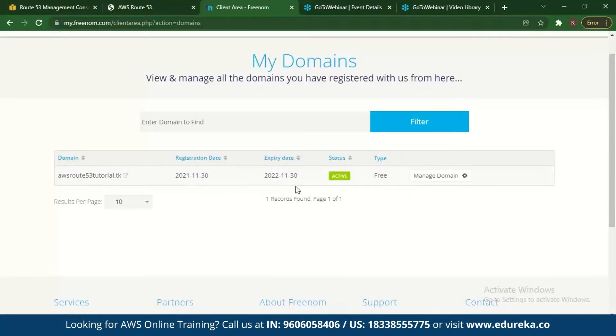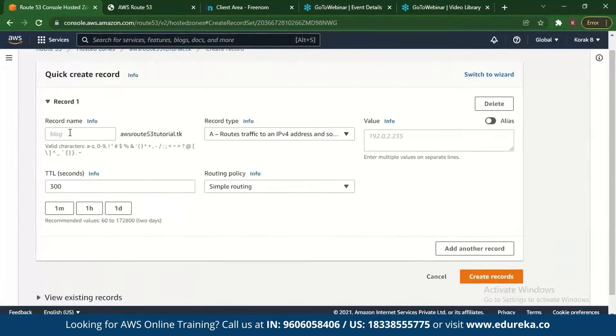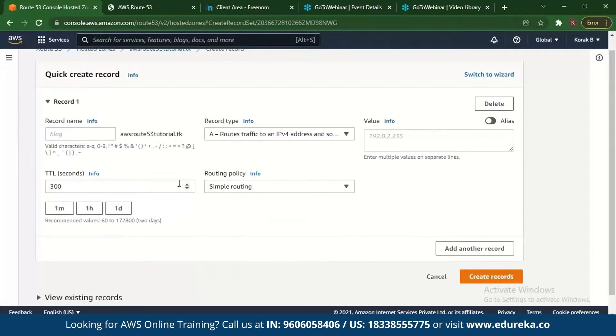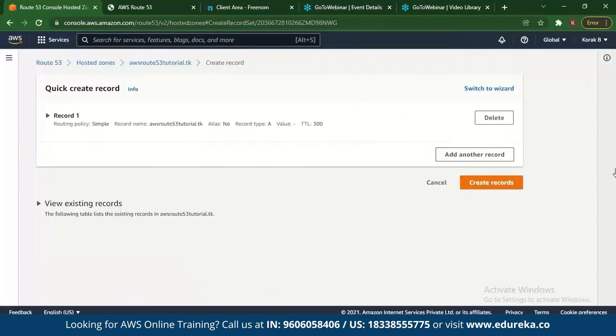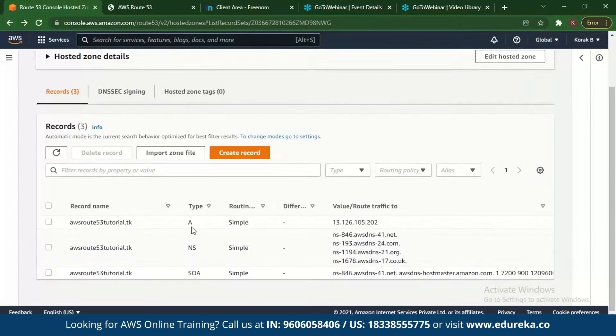Now you need to register this domain with AWS. To do that, you create a record where you type in the record name, the type of record, and the value for it. First, you need an IP address. Then you choose a routing policy — weighted, geolocation, latency, failover, multivalue, or others. You can check out the name servers and anything you need. Once you have created the records, you get the Route 53 IPv4 address which is publicly accessible, along with the name servers.